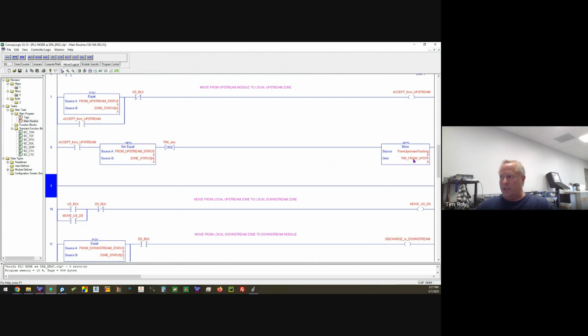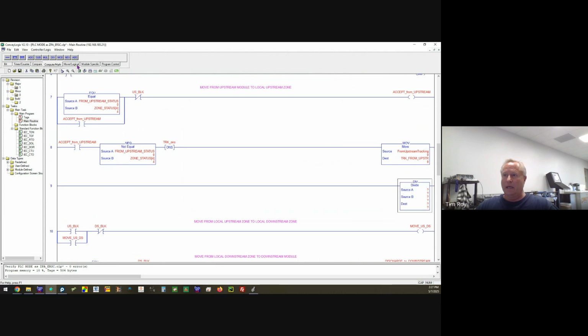And to read the tracking data is the same instructions. So it'll be math, divide, move, mask move.